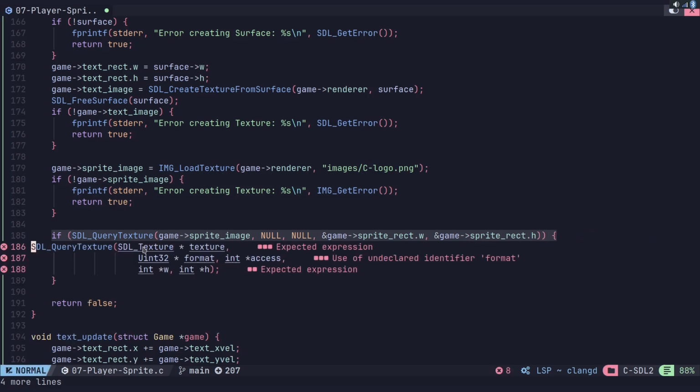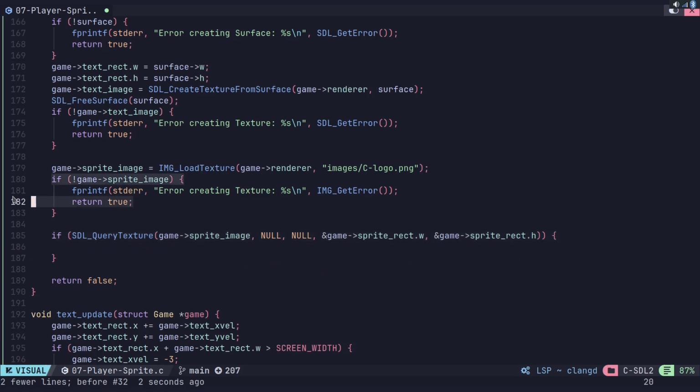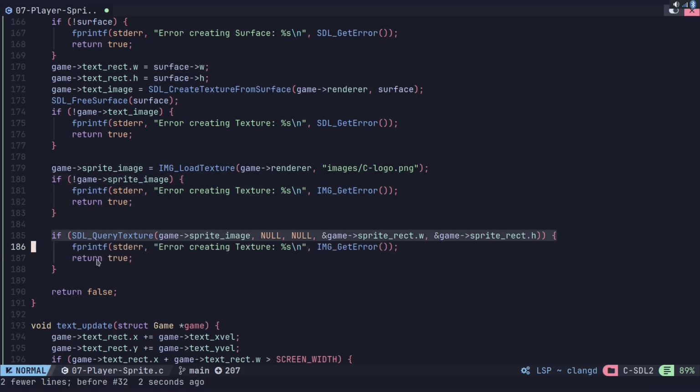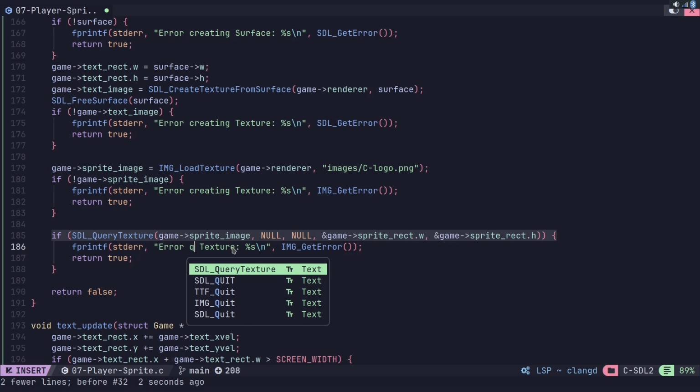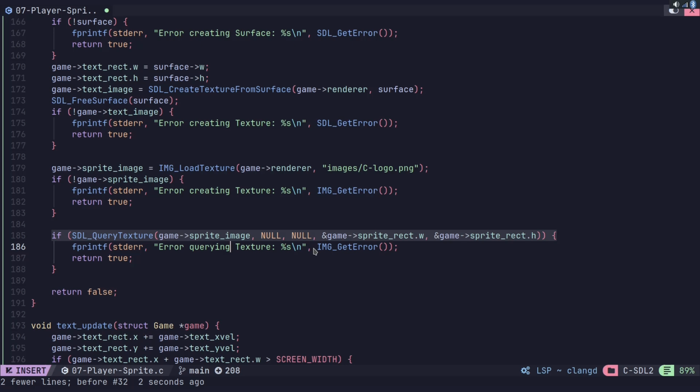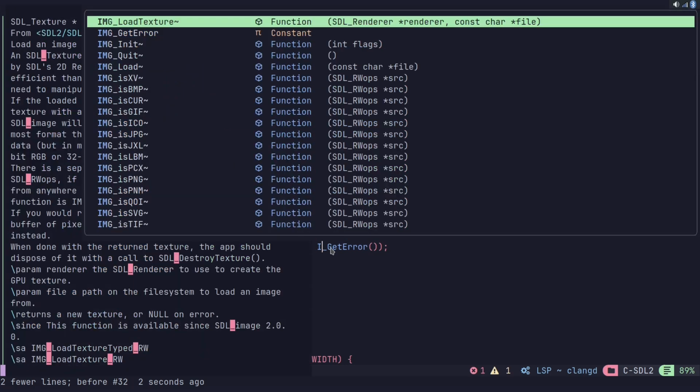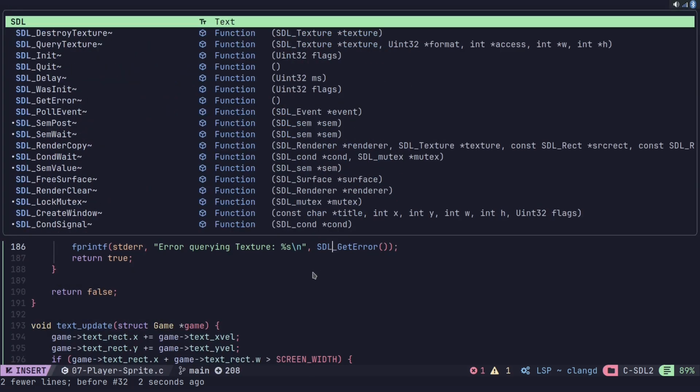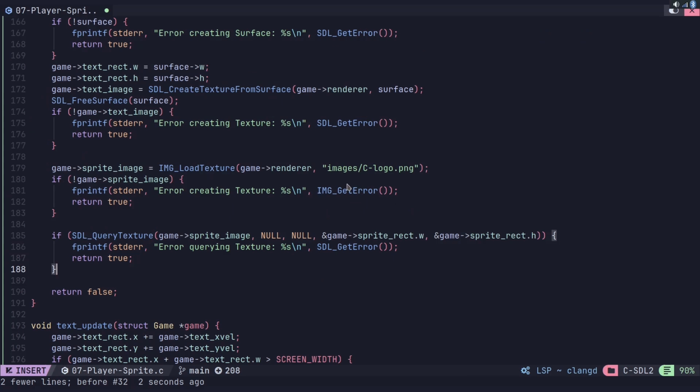Oh, that's not what I wanted. Okay, so querying texture, and this will just be the SDL right here. I'm just making sure that that's image. That is SDL. Yeah, we haven't messed any of that up.